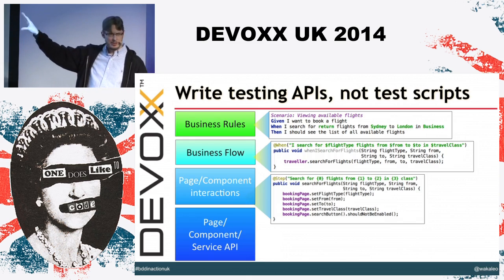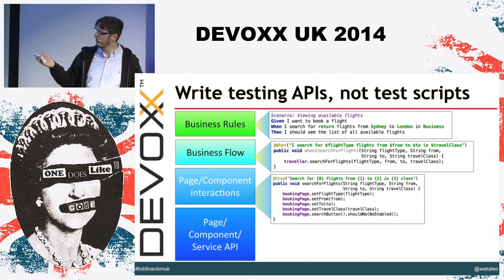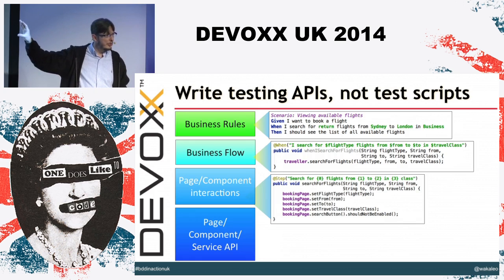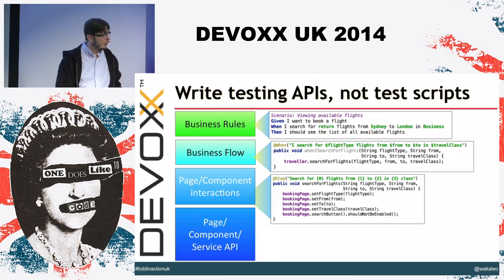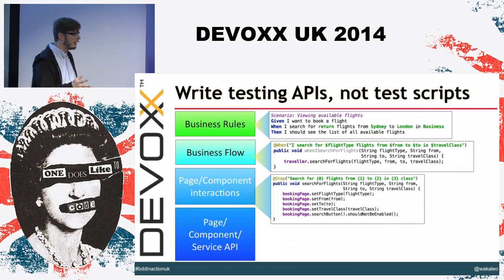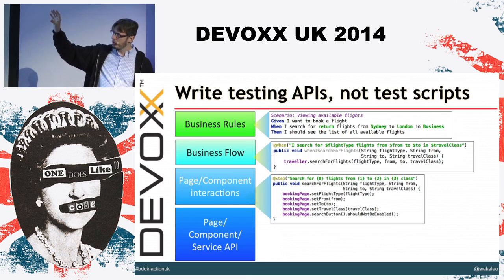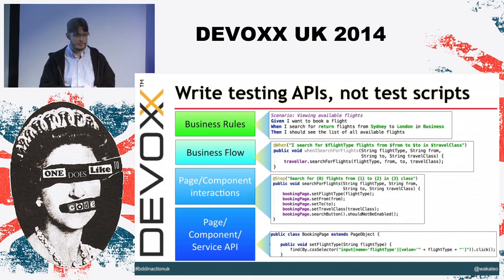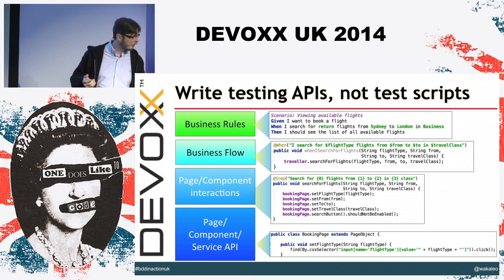At the next layer down, so this is an example as a web test, and we're using the page objects model to hide away the details about the web page inside a particular class. So here we've got a page object, but it doesn't have to be. This applies for web tests and non-web tests. That component could be talking to a web service, or it could be talking to a mainframe, or it could be talking to some sort of back-end service. The point is you're talking to it in business terms, and then inside that class you're going to actually do the nitty-gritty details about what you actually have to implement. So that layering is really important.